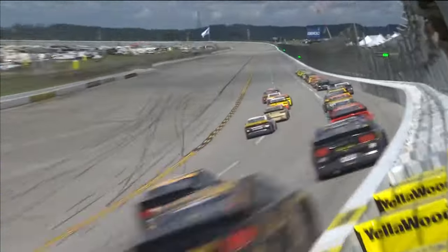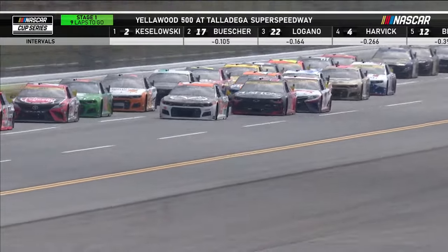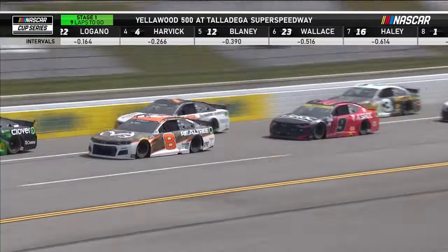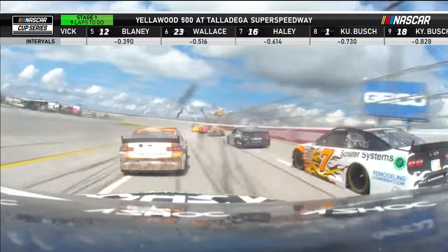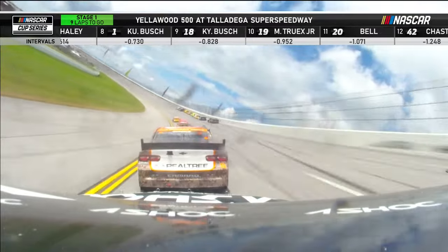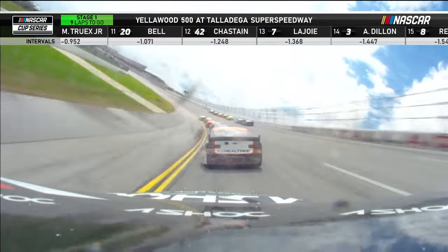Junior, during the break, you and I had this conversation, Jeff, about different agendas, right? Single file, the Fords up front, probably happy. But you look back here, Chase Elliott in the 9, he needs some stage points. He's trying to make something happen. Yeah, he does. He drives down in the corner. Watch what happens. See, other guys now, they've all started to go to the bottom. Look, 9 to go. The only way to gain track position is to get out of line and make something happen.